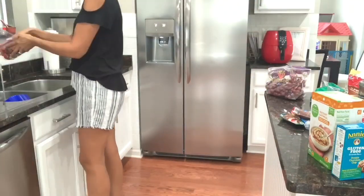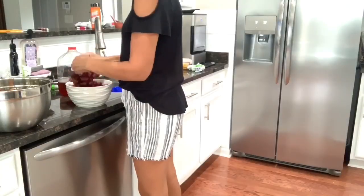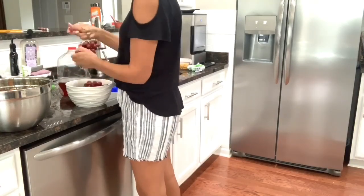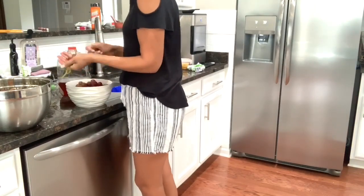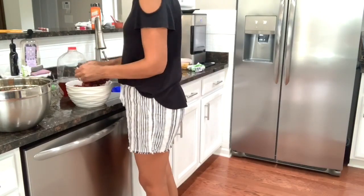So I went ahead and really quickly washed the grapes, and then I'm gonna take all the stems off of the grapes. I just think it's easier like this, especially when the kids want to grab a snack from the fridge. They don't have to sit there trying to take the grapes off of the vines. It's already pulled off, so I'm gonna pull all the grapes off and then just put them in a little ceramic bowl.